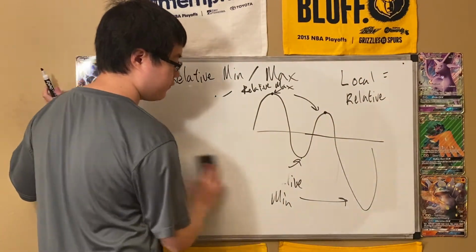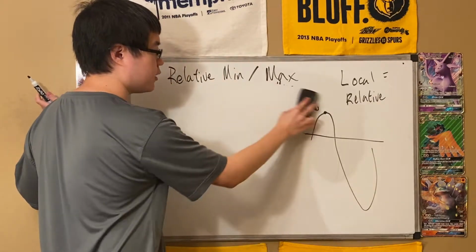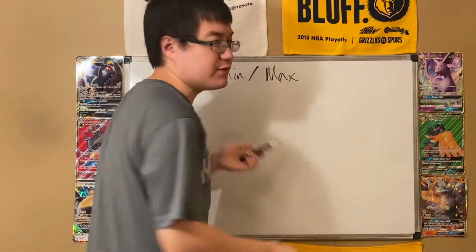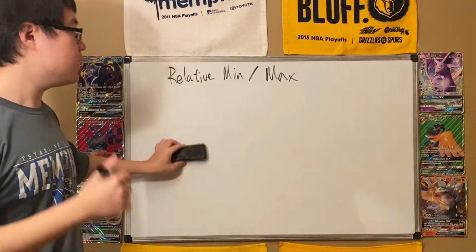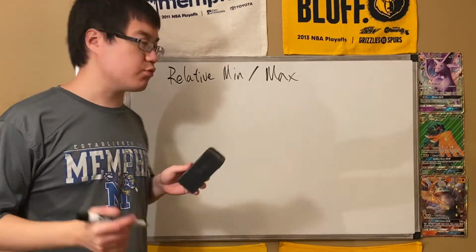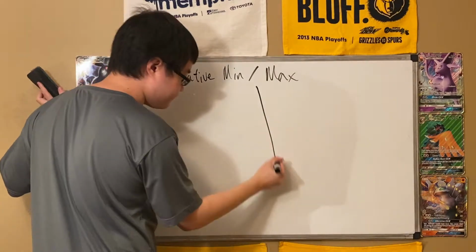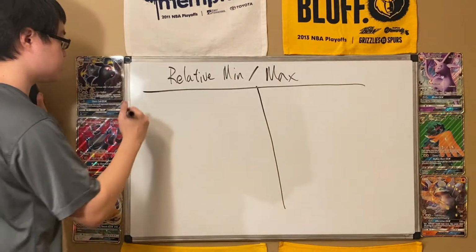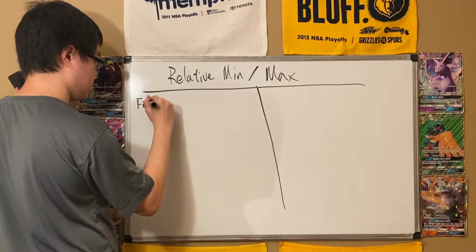If you watched our previous two videos, you would know that the rules are very important. For example, the rules where f is increasing when f prime is positive, and f is concave up when f double prime is positive. Relative min and max have two rules, so let's talk about them. So the first rule, which again we're going to use a lot more often, is going to be the first derivative test.